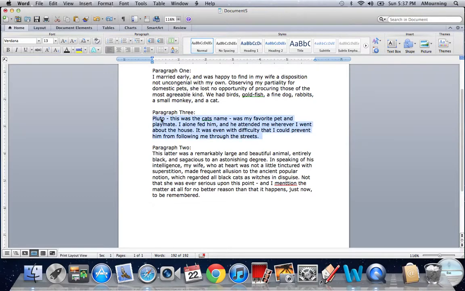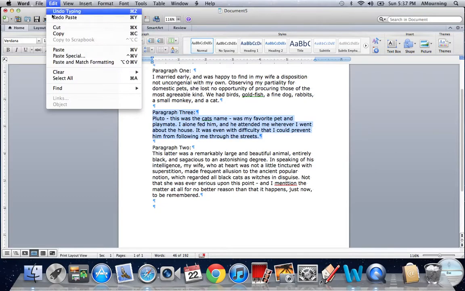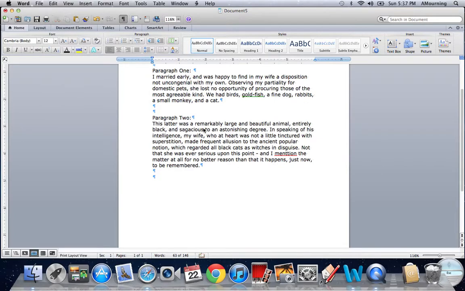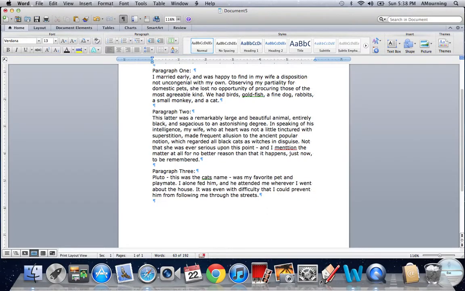So I'm going to come up and do a quick triple click. Well, actually, I need to go ahead and highlight because I've got 2 sections. I pressed enter here. If I turn on my paragraph marks, you'll see where I pressed enter. So I'm going to highlight that entire thing, and I am going to either go to Edit, Cut, or those keyboard shortcuts, Command X or Control X, and you see it disappears. Well, don't worry. All you have to do is click where you want to move the information to, and then either use your Command V or Control V, your paste keyboard shortcut, and it will appear in the right order, and then you can come back and format as necessary.